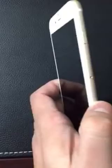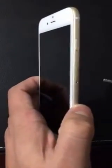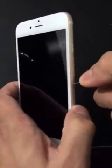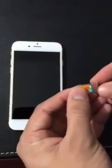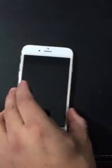First, what you want to do is pop open the SIM tray, which is on the side. You can just take a paper clip, bend it, and gently put it in there to pop the SIM tray out. Then go ahead and put your SIM card in — I have an AT&T SIM card here, so I'm gonna put my nano SIM card in. iPhone 5 and up all take nano SIM, so make sure you have a nano SIM.